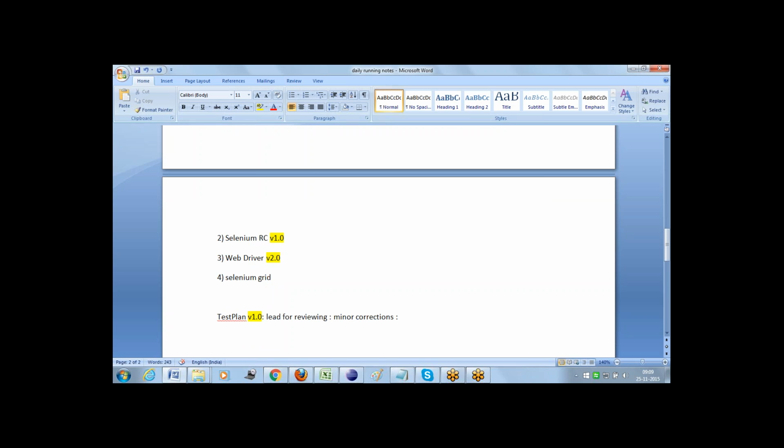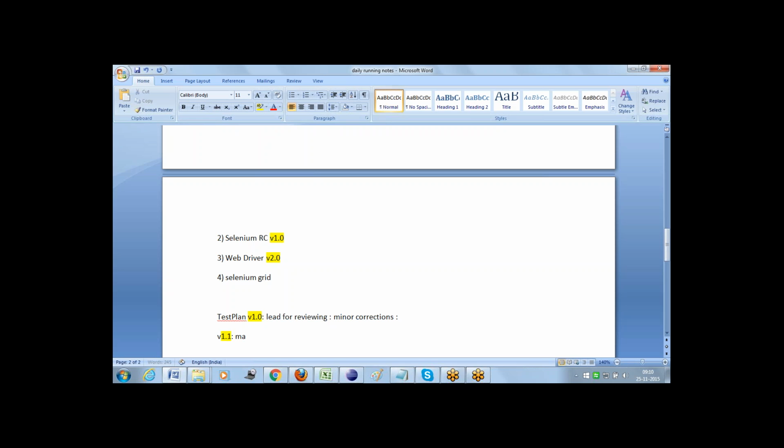So we modified that document with its minor corrections and we named that version 1.1. So by looking at the first version and the second 1.1 version, we can compare that both are test plan documents only. 1.0 is the initial document. 1.1 is a document which contains minor modifications.